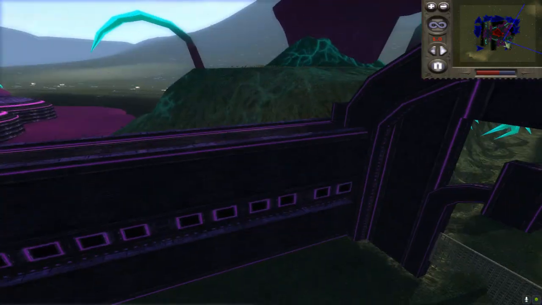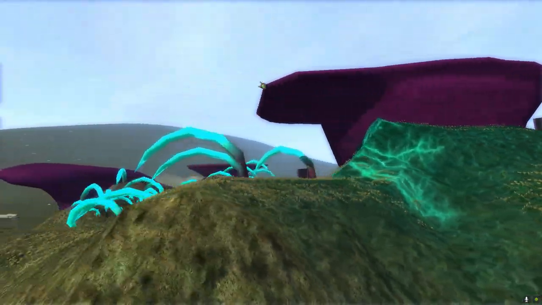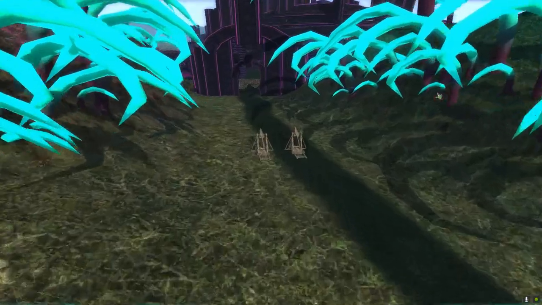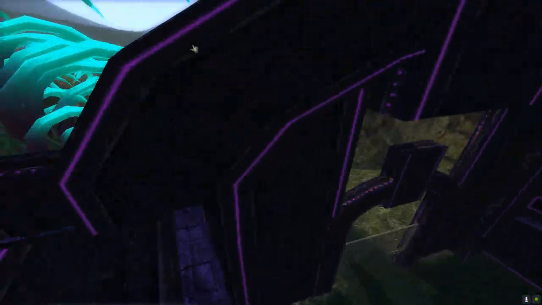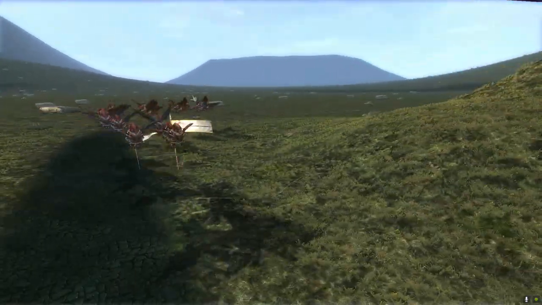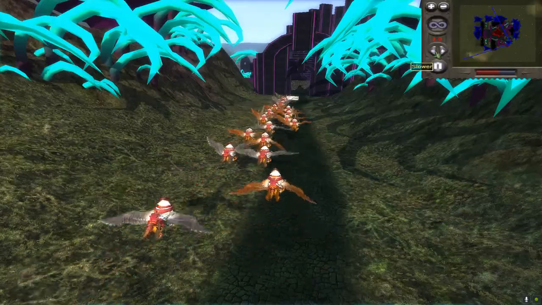So we retreated. There's one way into the city, the one that we opened up. So every other unit will need to move all the way over here. Enter the city. Griffins are first to enter, soon to face the dragons.